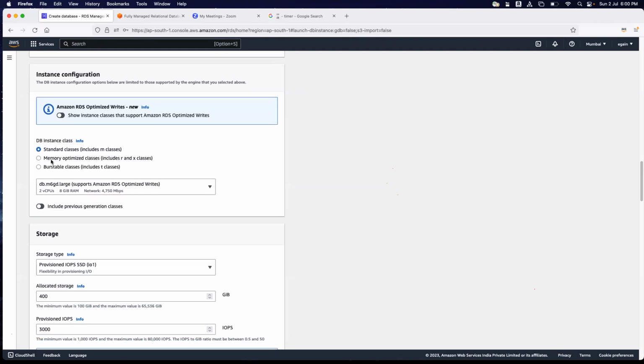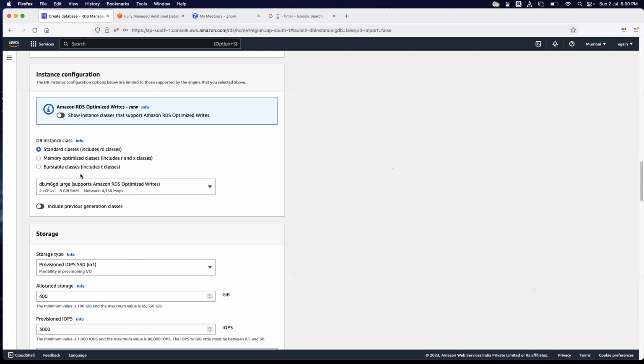So standard classes, memory optimized classes, and burstable classes. The standard class includes M series instances. In AWS, we call it M class, like different t-shirt size instances, right? So M series, R series, and you can see there's a memory optimized R series.